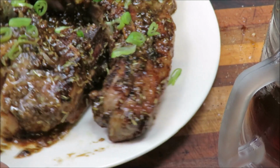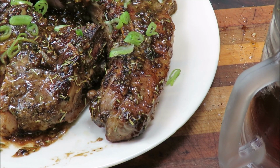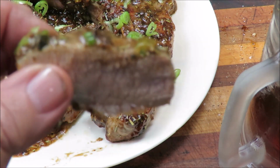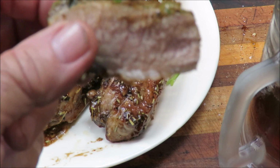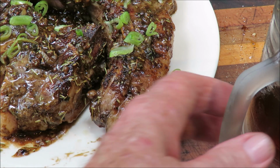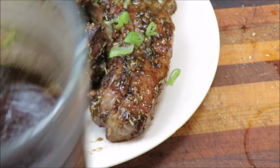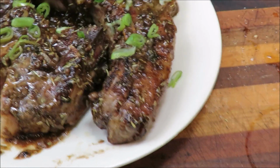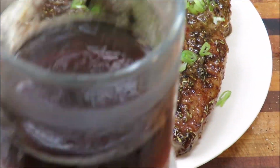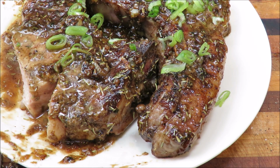Gotta get another piece of that before I knock my mug off there. That'll be the end of the show. That sweet honey balsamic glaze and that onion garlic. Oh man, it's just too much. Wow. That's blowing my mind. That's some awesome pork chop right there. That is a gourmet restaurant quality pork chop. Delicious. Okay, babies, that's my video.